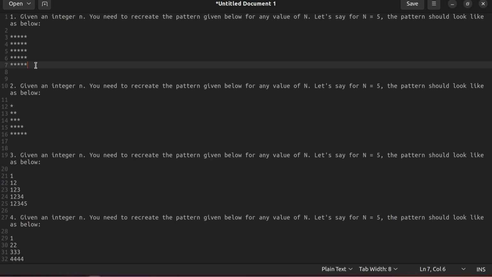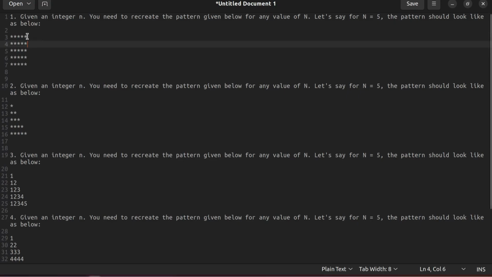Then we need to go through each line and see what is happening inside each line. In this case, at each line we are again printing n elements. So my inner loop will also run from 1 to n.